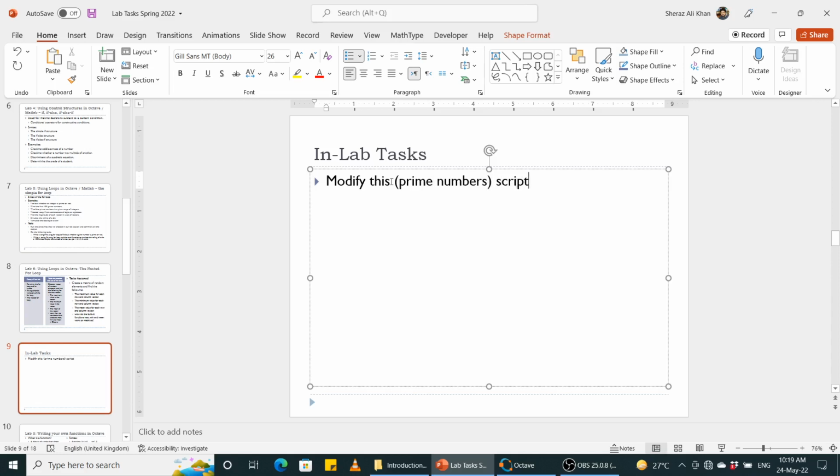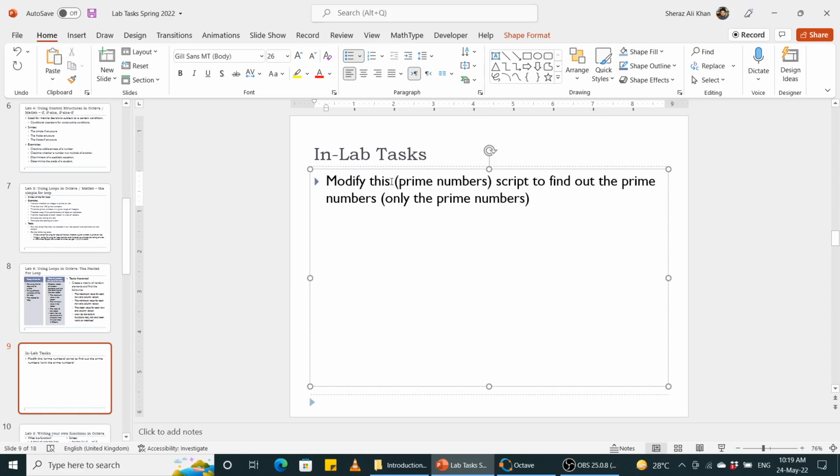Modify this script to find out the prime numbers, and only the prime numbers. Okay. Only the prime numbers. That means you should print only the prime numbers, saying that this is a prime number. Do not print that this is not a prime number.